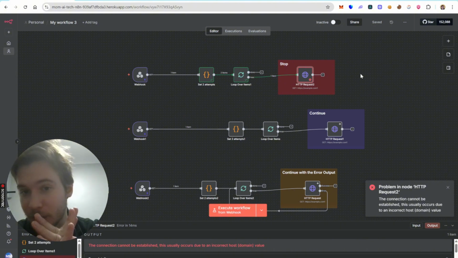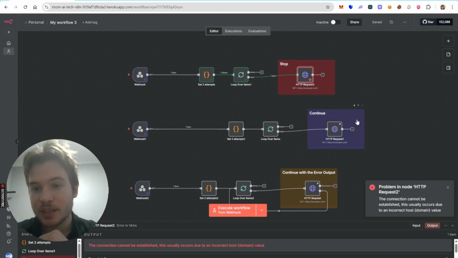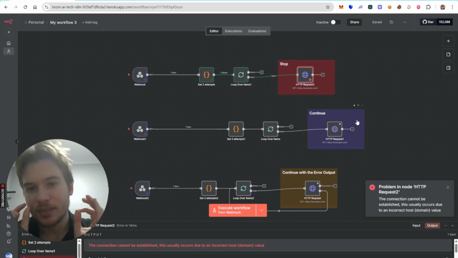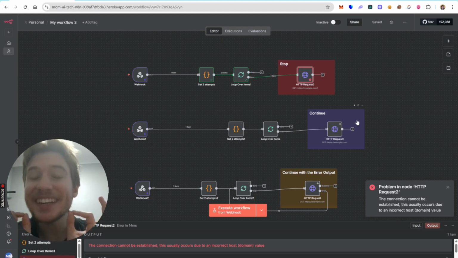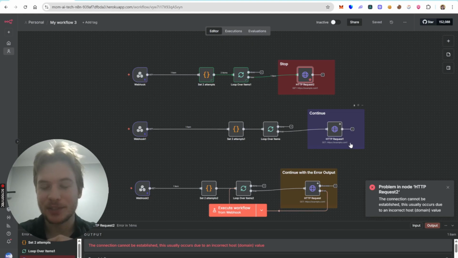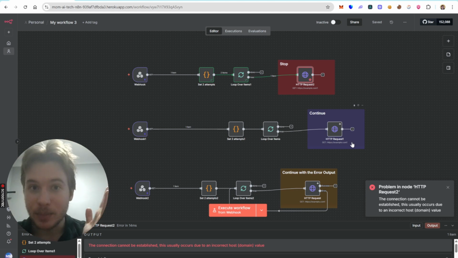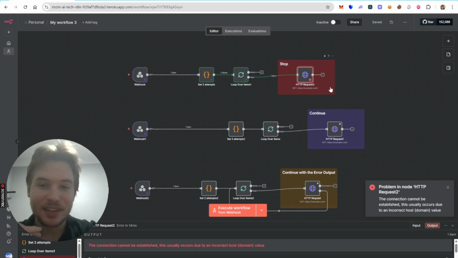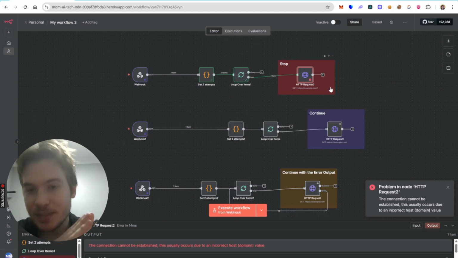Therefore, you may consider switching to the other kind of error handling. But before we go on to the second one, let me tell you that even though it may be really tempting to just continue with the second and the third ways of handling errors all the time, just because of how simple it will be, you may sacrifice a bit of the peace at the beginning and just put up with those ugly red notifications and crosses, just because this will inform you on where the drawbacks of your automations are. For this reason, you must do that for sure.